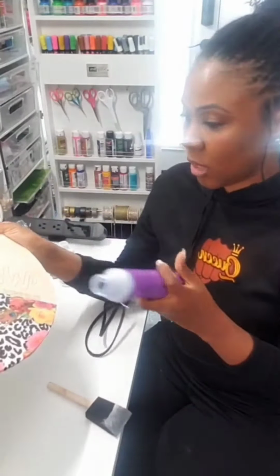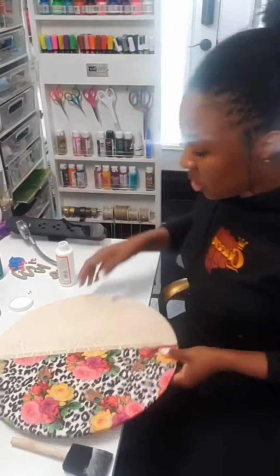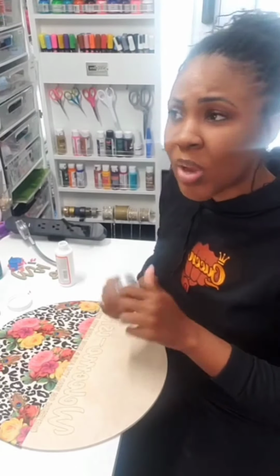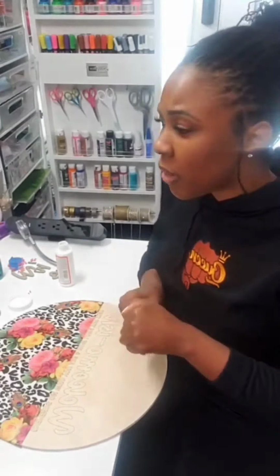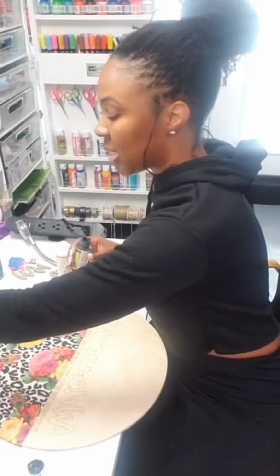All right, so let's get to painting the top part. As I stated before, I already scored the letters on here, right? So because this is a regular score, I am going to use my black because that is the most dominant color in the bottom. I purchased this round, but before I got Big Mama, my machine, I would have cut this, because it's just 15 inches around, but it can fit in the Pro. So if you have a Pro, you can cut a 15-inch round. I went back and scored it in the Pro.